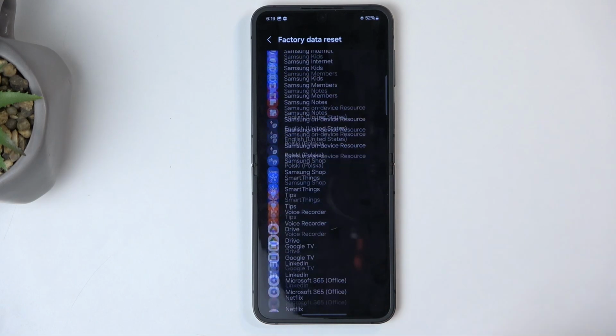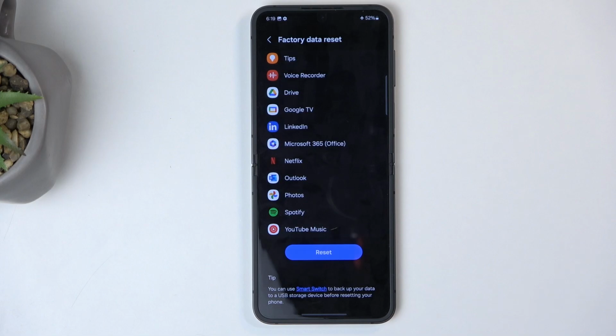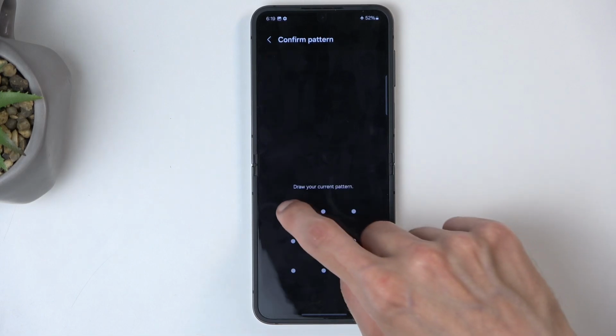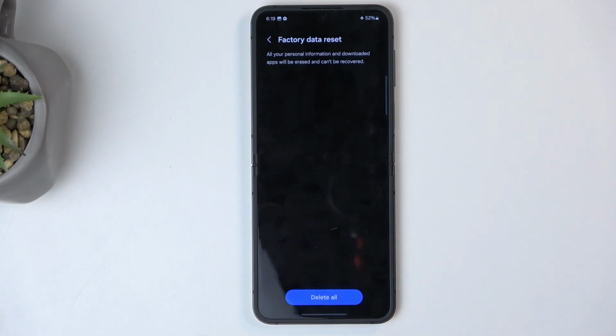So anyway, I don't have anything here that I want to preserve, so I'm going to scroll down, select Reset. Now, if you have some kind of screen lock, you will need to confirm it, and also, once you confirm that, if you have a Samsung account, that doesn't apply to Google for some reason, but only if you have a Samsung account, you also need to sign out of that one, which, logically thinking, would also defeat the purpose of you needing to verify the screen lock, because you basically need to verify both of them.